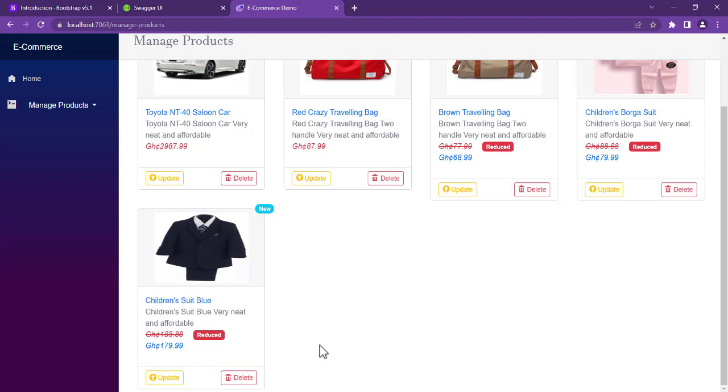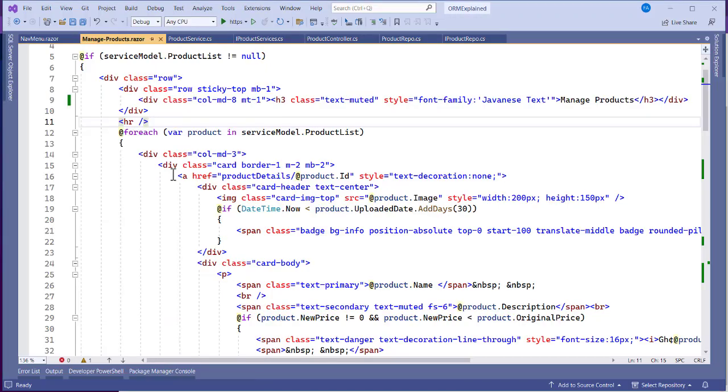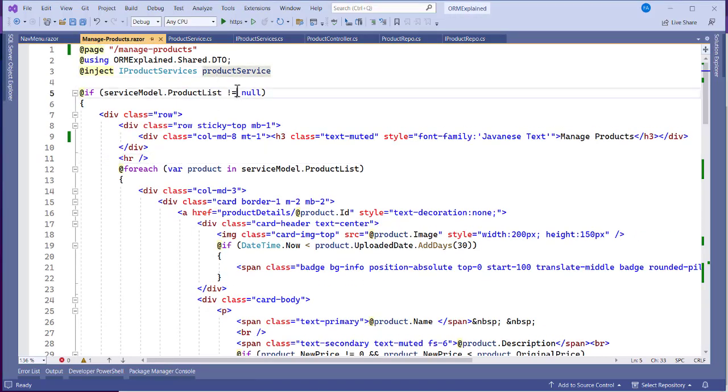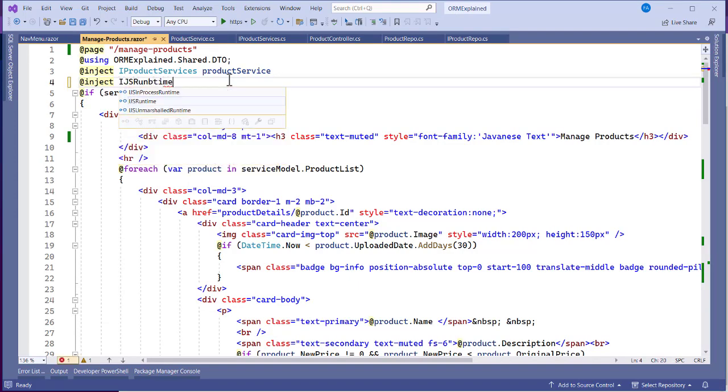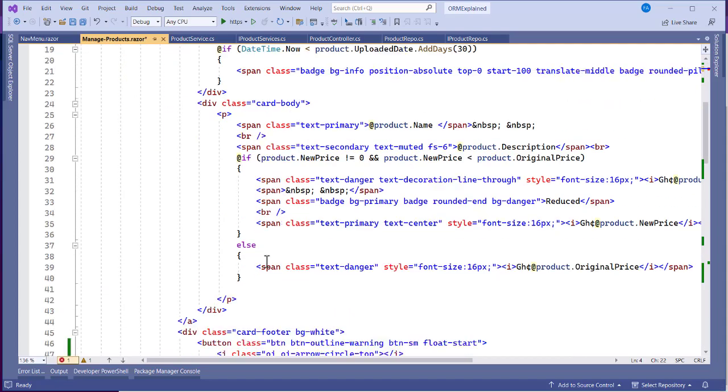Okay, so you want to have confirmation first, and we can do that by using the JS runtime. So let's inject IJSRuntime, and we call it JS. So let's go in here.